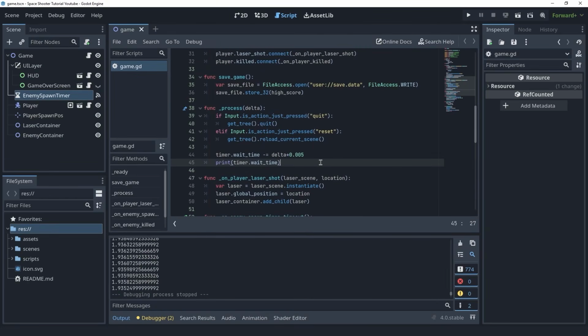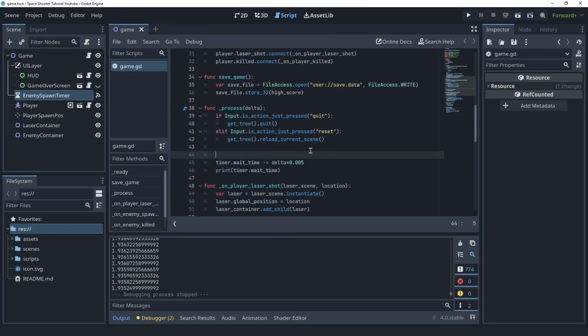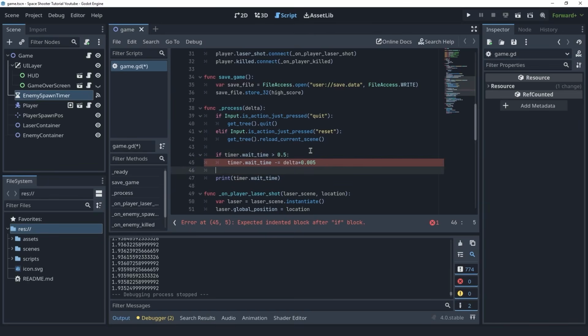To do that, we could use a clamp here like we did with the player's position. I'm just going to do an if statement here. And I'm going to check for wait time. If it is greater than 0.5, let's decrease it.